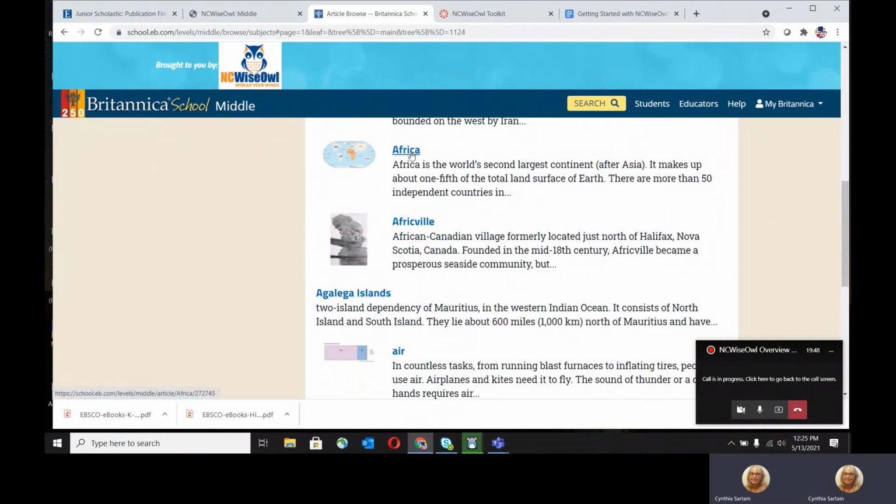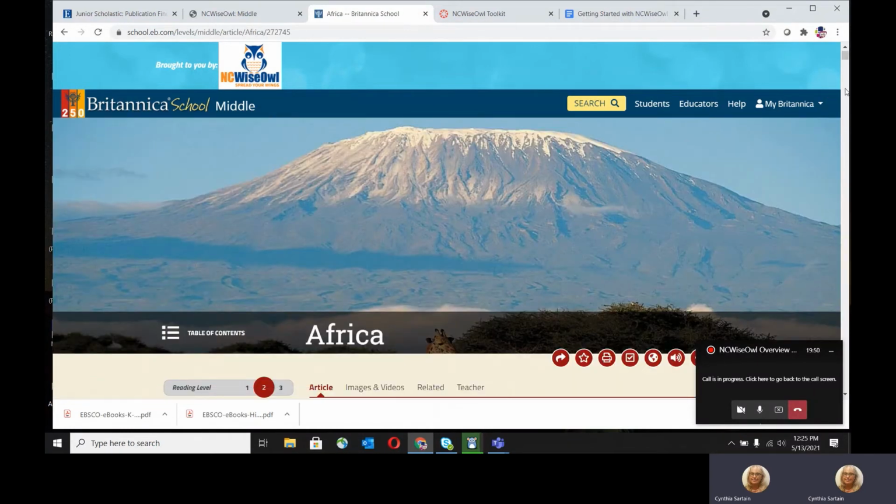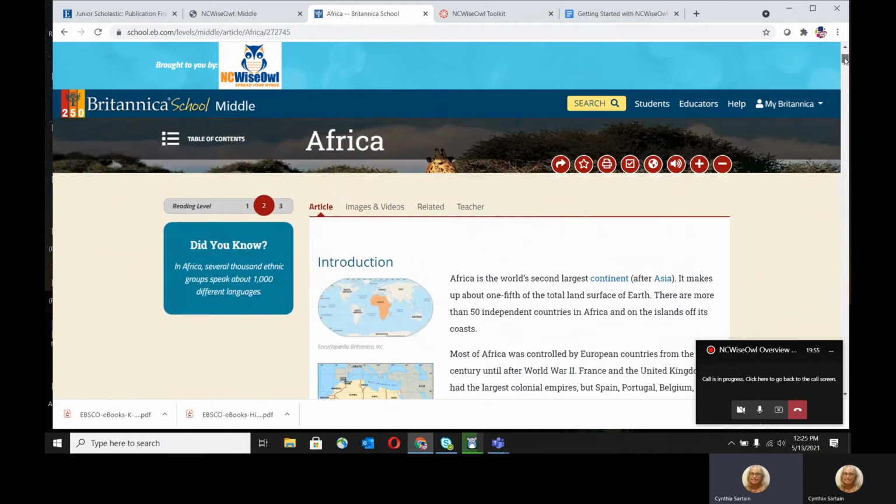So let's look at Africa. You can see the different levels, as I mentioned. You can favorite this. You can send it here, which gives you a link. You can get the citation. You can get a language translation.